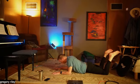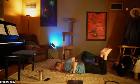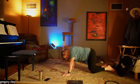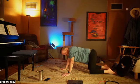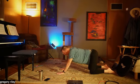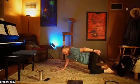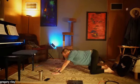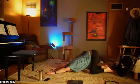Good, you guys. Now from here, we're going to do a famous stretch taught by almost all cats and dogs. So again, my thigh bones are perpendicular to earth angle. My hips stay high. And my butt is attached to a harness. TMI. And I'm just going to sink down into cat. I'm going to do a cat.